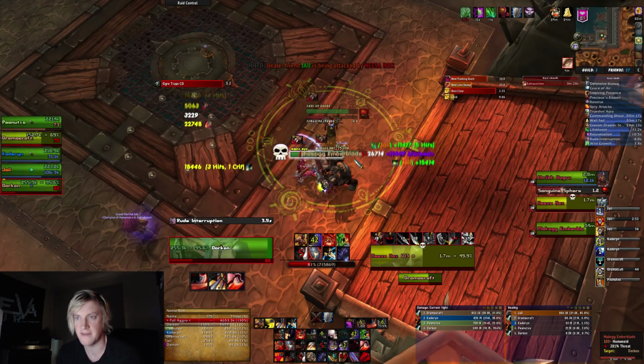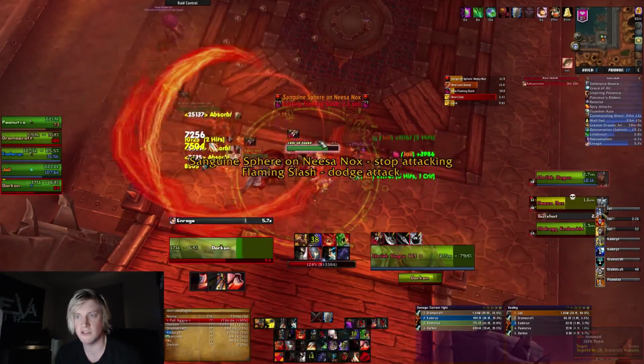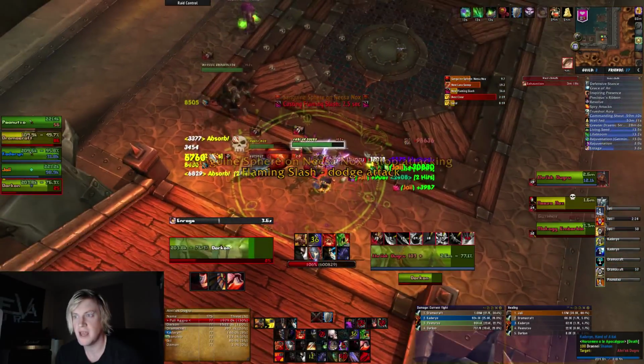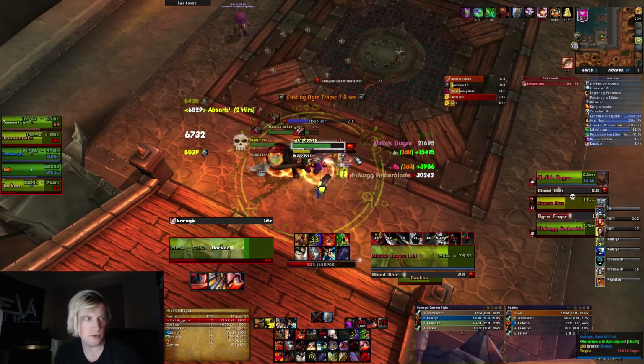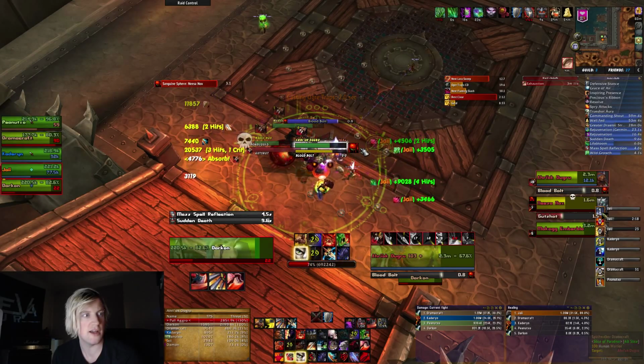Makog, he can just stand there. He really doesn't do much. He'll do a Flaming Slash, which you just want to have him facing away from your group, and he'll charge off. He'll also do, I don't know what they're called, Flaming Waves, Lava Sweep. There it is, good timing.